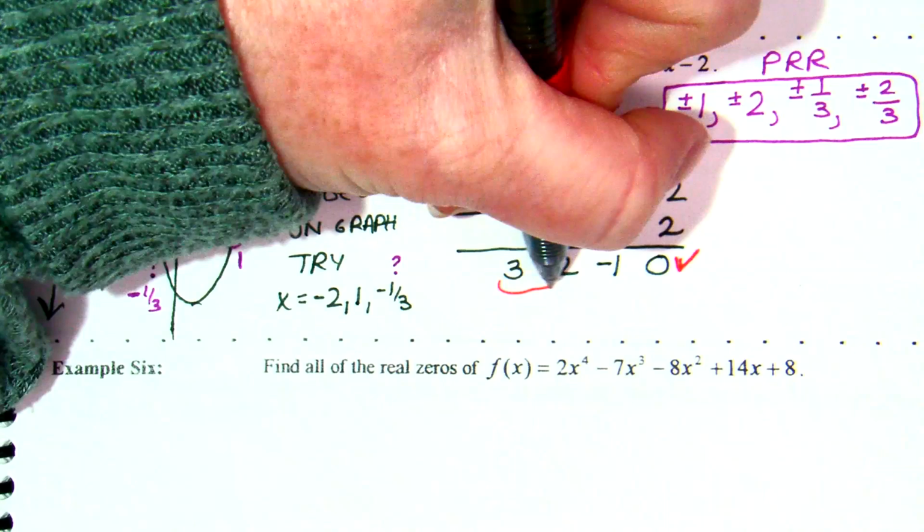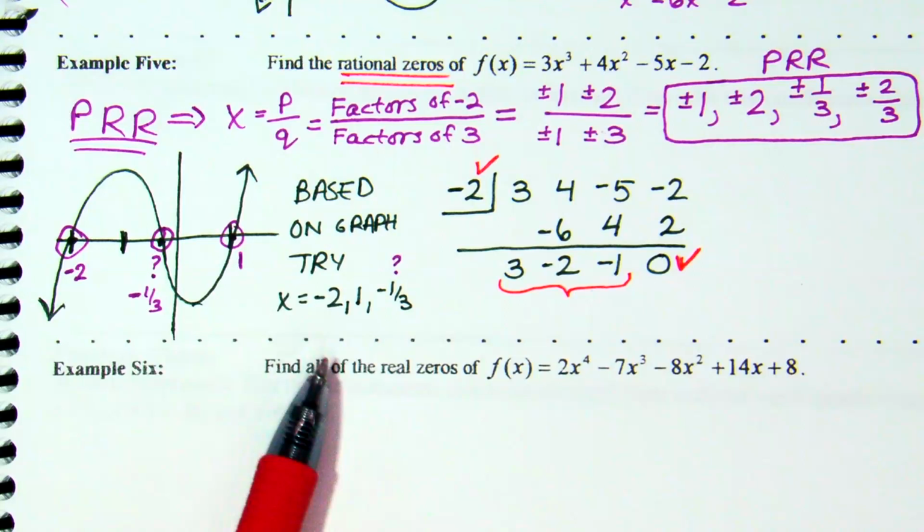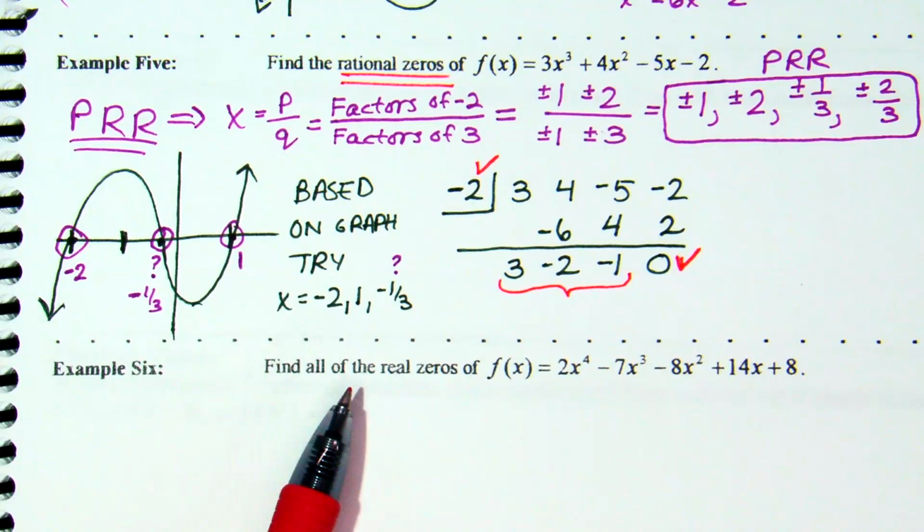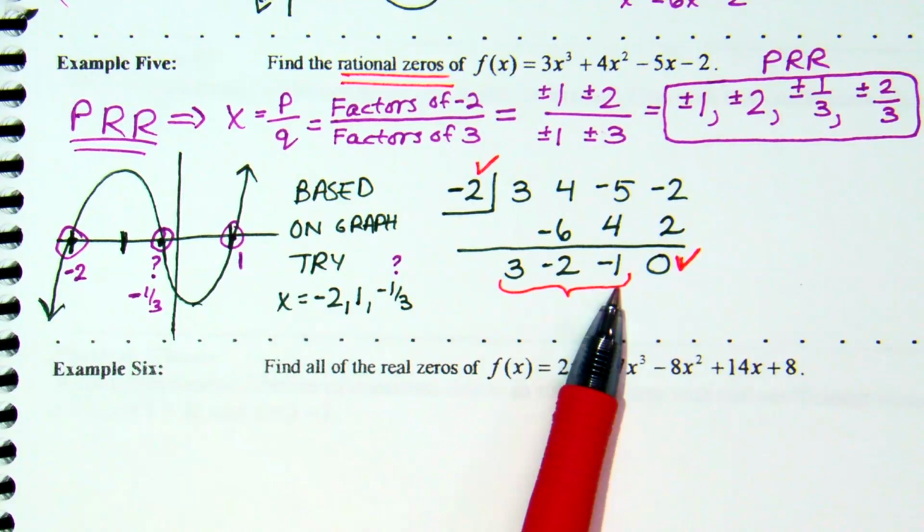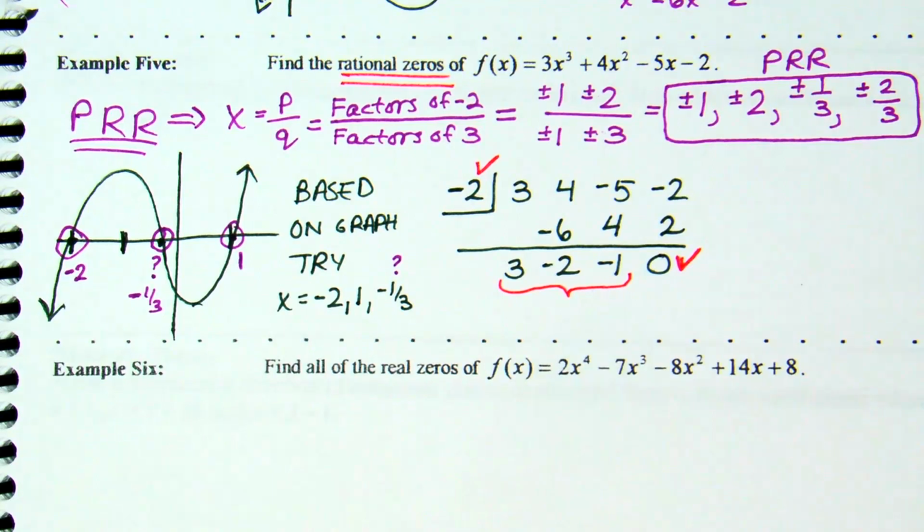Now, okay, what do we have to try next? We need to try 1. Now, hear me. Don't go back and use your original row of numbers. We just created a new row of numbers. And it is important, especially if you had to find the irrational roots, that you use your new row of numbers. For me, since I used -2 first, this is my new row of numbers. If you used 1 first, you might have a different row of numbers, but you still have to use your new row of numbers when we try our next possibility, which for me is 1.